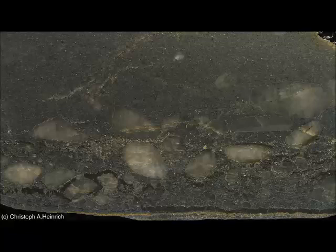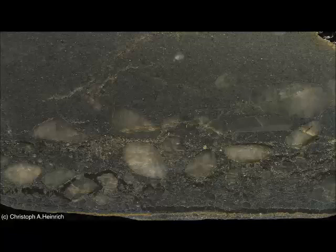Riverine placer or hydrothermal precipitation are the two options. The gold is found in layers within what was once sediment laid down by rivers, but these rivers flowed roughly 3 billion years ago. The deposits have become metamorphic rock in the intervening time. Sounds like a placer deposit, right? Well, there are also clues that point to the gold having precipitated, which could have happened hundreds of millions of years later as hydrothermal fluids flowed through the deposits. So you have a case for hydrothermal deposition too.